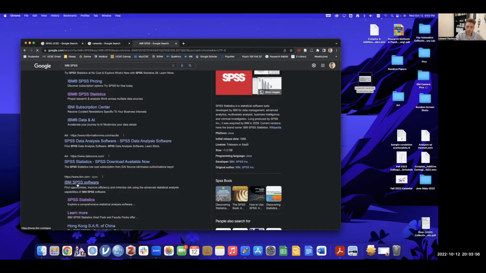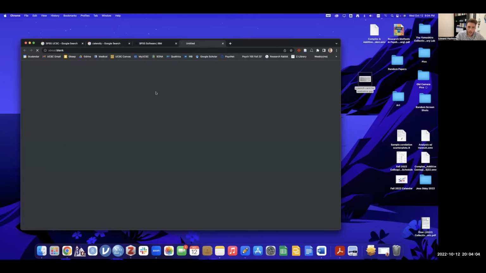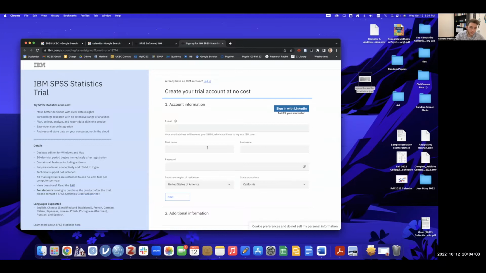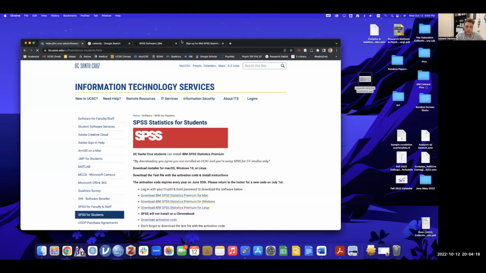So you'd go to IBM, and IBM will have a link that says try SPSS, and you click on that. They'll probably have you make an account, and then after you sign in with all your credentials, it'll download on your system. Since I'm at Santa Cruz, I'm just going to follow the link that the school provides.